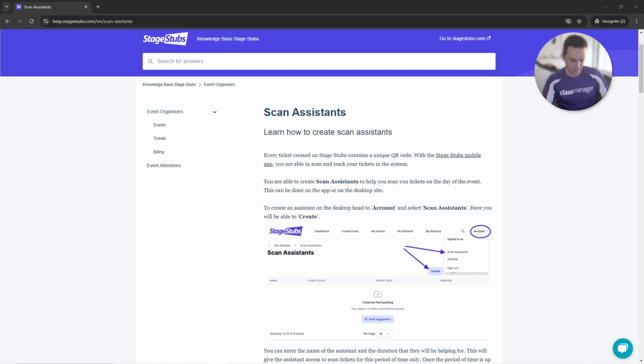There we go. Always like to try and be distraction free, but actually need it this time. So my little code to get into Stripe. And it's just logging me in now.